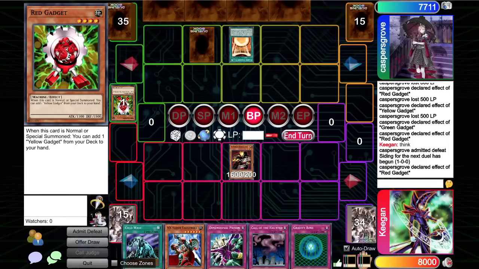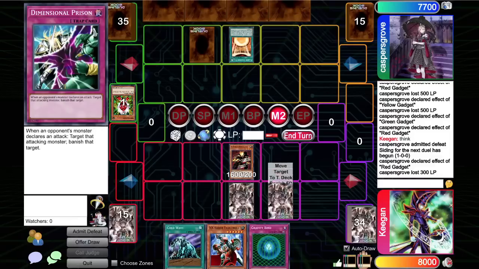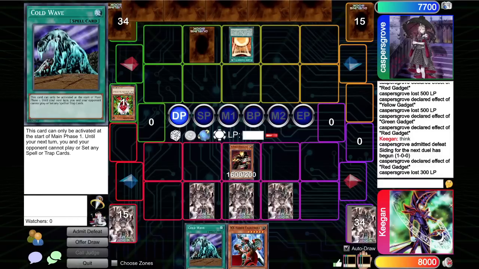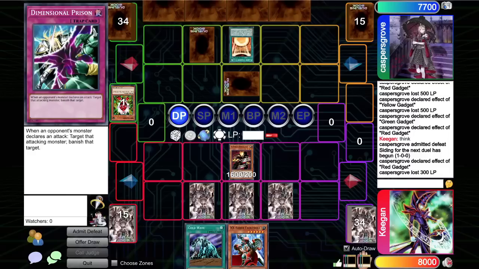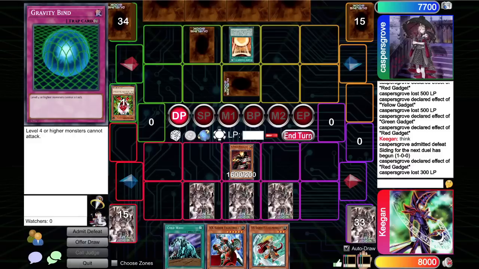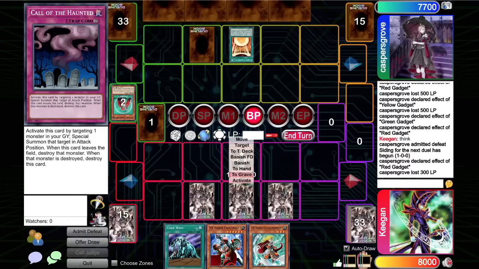Nice. Cool. I'll go ahead and set 3 and then pass the turn. I'm building up to a turn where I can Cold Wave, then Hyunlei. Ideally. There's a set monster. That's totally fine. We'll just run that over. It's a Peacekeeper. Cool.